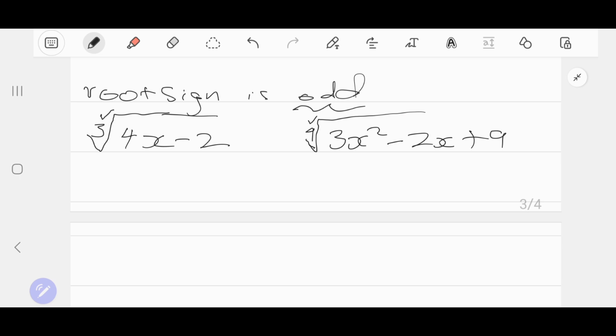Yes. The x values of the function here, people, are real. It can be anything. Whatever is inside here, it can be negative or it can be positive. It can be a 0. You will be able to find the answer. So this means x is an element of real numbers in this case. Because a square root of a negative is undefined. But if the root sign is odd, then a negative sign is still applicable.